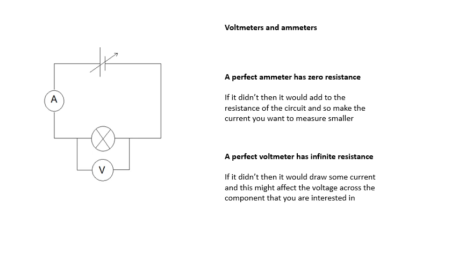A note about voltmeters and ammeters. Now, you know that to measure the current through something, you put an ammeter in series. Now, doesn't that add to the resistance of the circuit? And the answer is, well, it actually will. Therefore, you want the resistance of the ammeter to be as small as possible. A perfect ammeter would have zero resistance. Usually in nearly all questions, you will assume that the ammeter has zero resistance. A perfect voltmeter would have infinite resistance. Why? We say so that it doesn't draw any current. As in draw, as in pull any current from the circuit. Because then it might change the voltage across the thing that you're measuring the voltage across. So a perfect ammeter in series has zero resistance. A perfect voltmeter in parallel has infinite resistance.